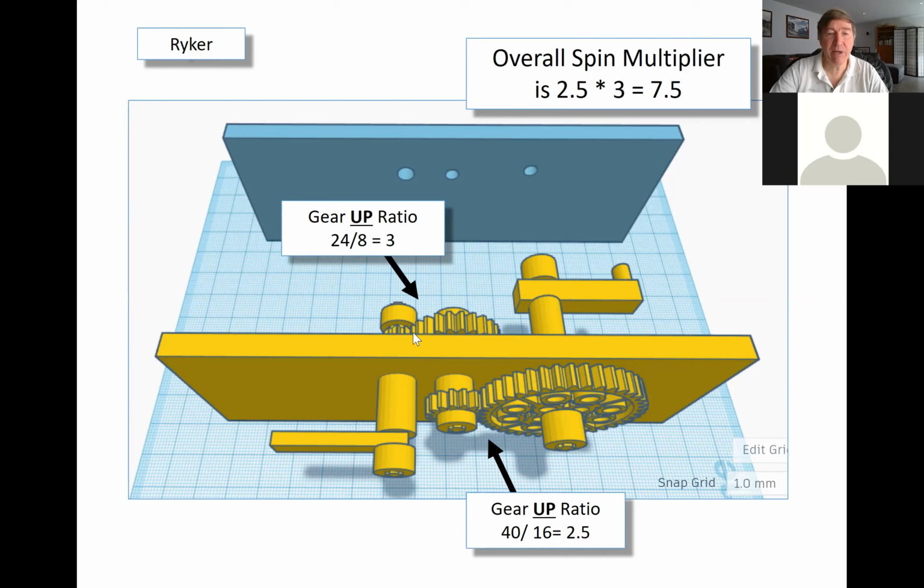And then over here, he paired up the 24 tooth gear with the 8 tooth gear, which gave him a gear up ratio of 3. So the total overall multiplier was 5. He submitted 2 different files, which, by the way, one of you did not submit 2 files. I needed to see a file with the entire assembly, and also a separate file with just a support structure. So I hope that the one that didn't do that last night got my email message and went and fixed that this morning. Okay, so very nice there, Ryan. Full credit for that. Looks good.